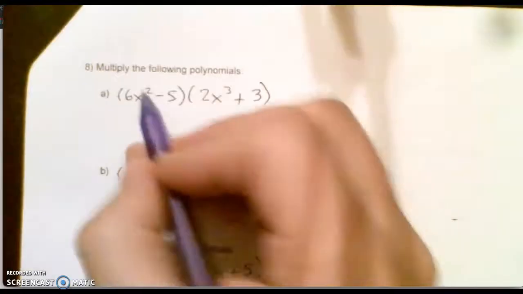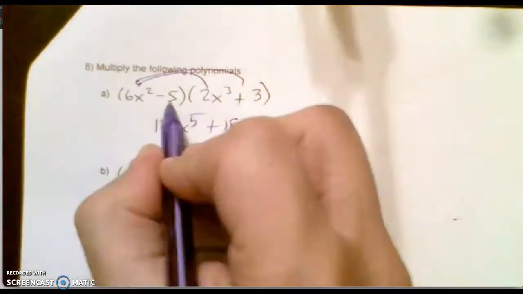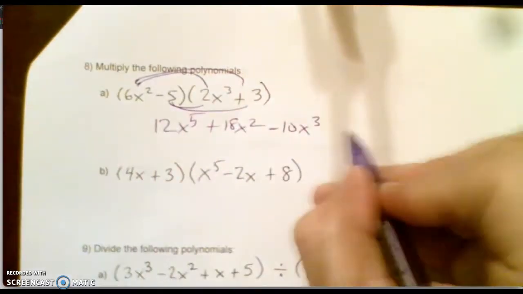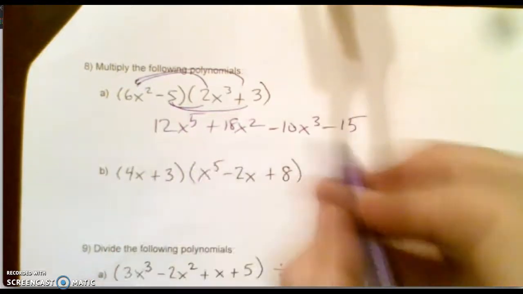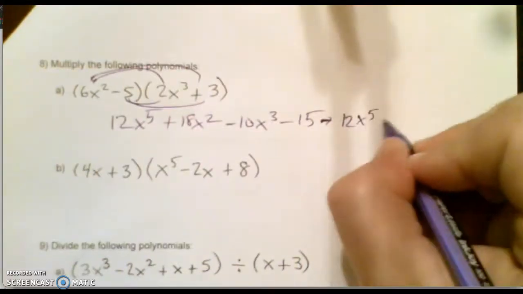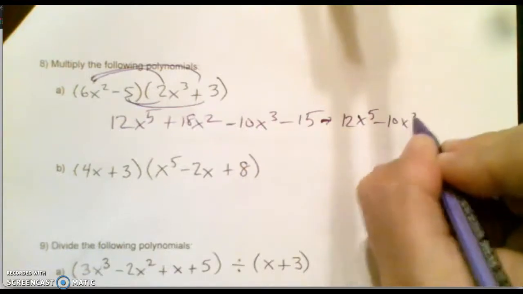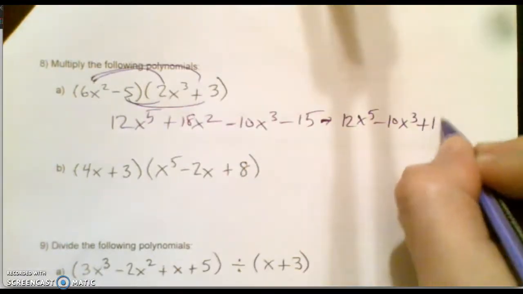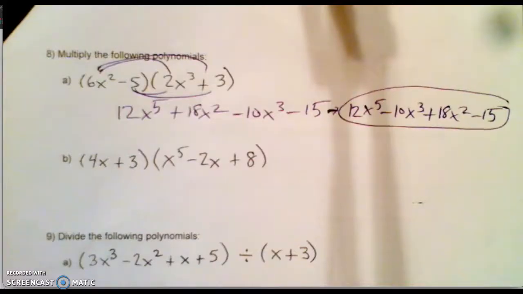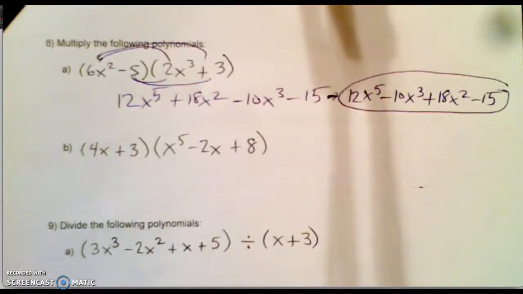Okay, multiplying, you should just make sure every term in the front multiplies by every term in the back. 6 times 2 is 12, x to the 5th plus 18x squared. And then I make sure everything here, negative 10x to the 3rd and minus 15. And then you see if anything else combines. I should probably rewrite this in standard form, which would be to put the highest power first, the next highest power second, and so on. This would be a better version of the answer because they're in order. I guess the directions didn't say it, but really it's a good habit.